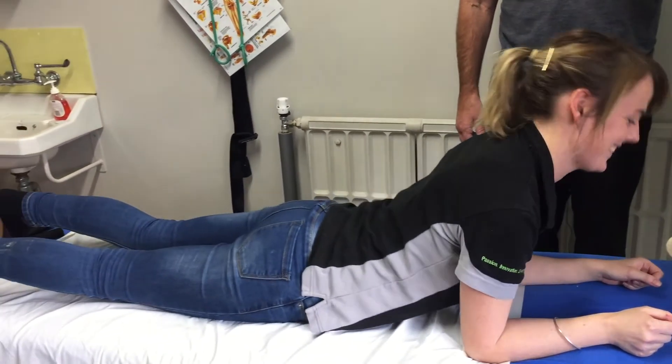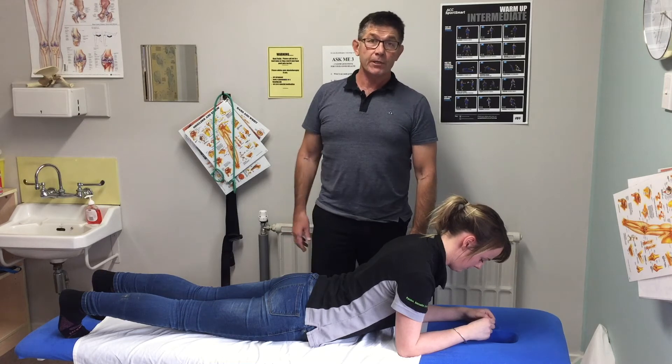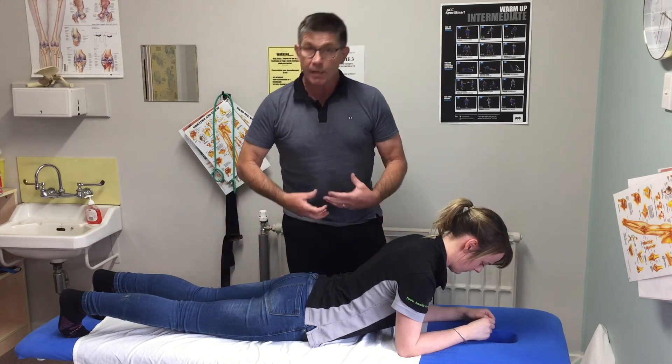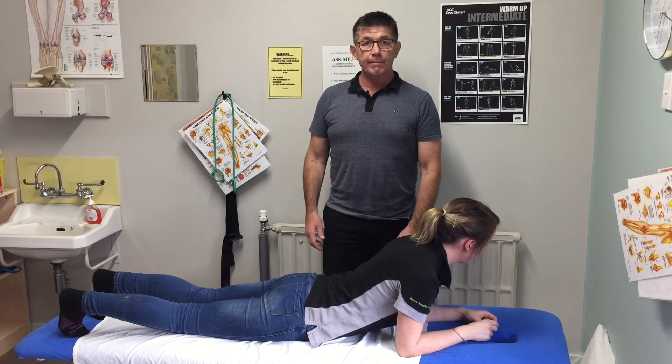If you got to the end of your day and said 'I want to keep my low back strong,' you knocked out 30 of these — it'd be a bit hard to start with, but if you build up to it, that's a fairly good maintenance dose. It covers low back pain, glutes, hamstrings, stomach, and a little bit of upper arm and chest as well. So it's a really good coverall exercise for low back pain.